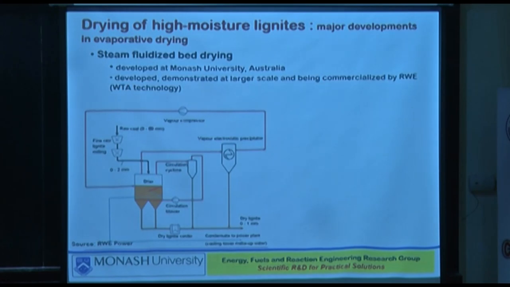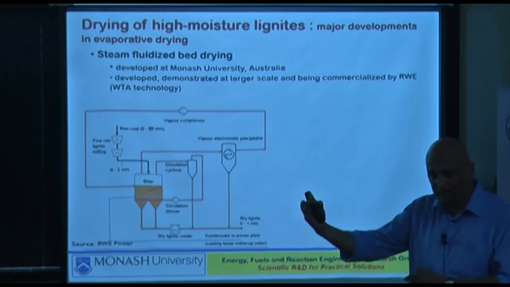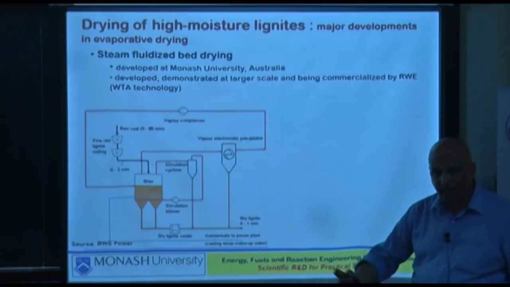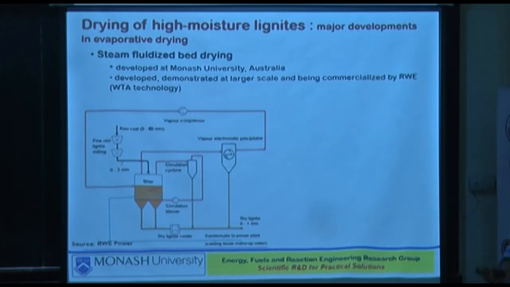Now, one important thing to note here is that this is an atmospheric pressure dryer, which means the temperature inside the dryer is close to the saturation temperature of the water vapor coming out from the coal. So that is just around 100 degrees. But there has to be a driving force. So there has to be a temperature difference between this heating steam and the temperature of drying. So the heating steam will have to be about 50 degrees higher in temperature. So if the atmospheric pressure temperature of the drying is 100 degrees, you need to provide steam at 150 degrees. So you have to provide the steam at the saturation pressure corresponding to 150 degrees, which is roughly 5 bar, slightly more than 5 bar, if you want to give a little bit more superheat to it.